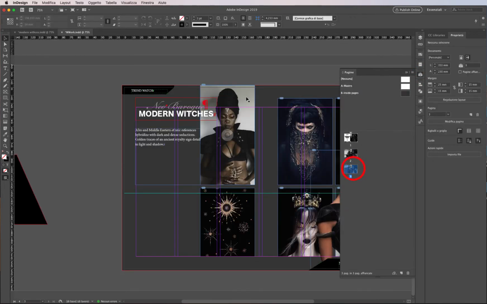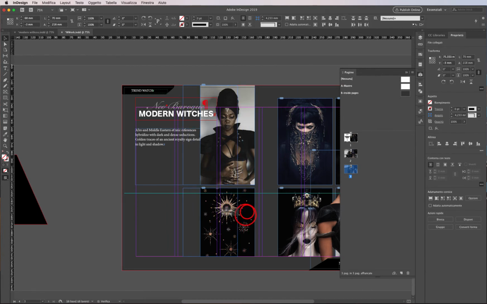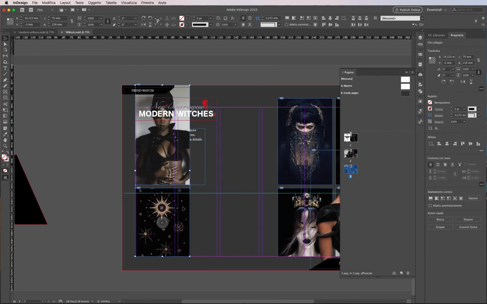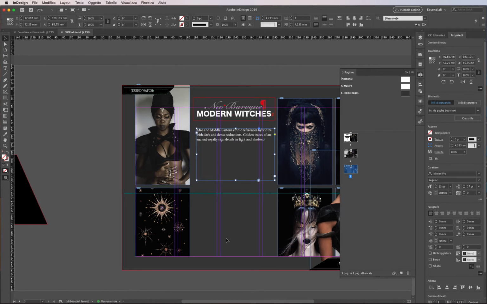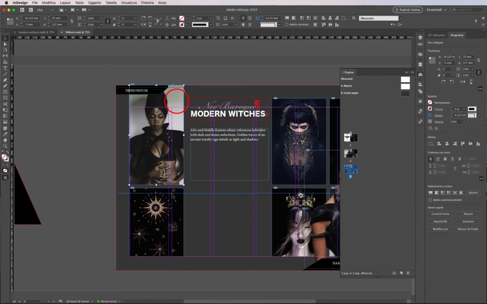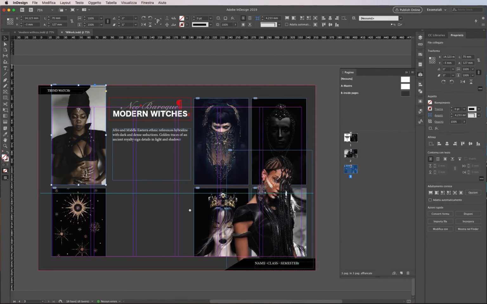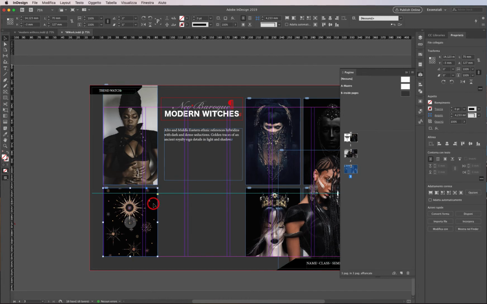I double click, go back here, and then in case I bring this image here, this is what you have. The image is covered by the tab I want. So I want, let's say, this thing here. The text, even if it doesn't belong to the same layer, it's here. I have a lot of room. I may also apply another picture. Probably I can change some of the layout. I will see very soon. I may add another picture here.